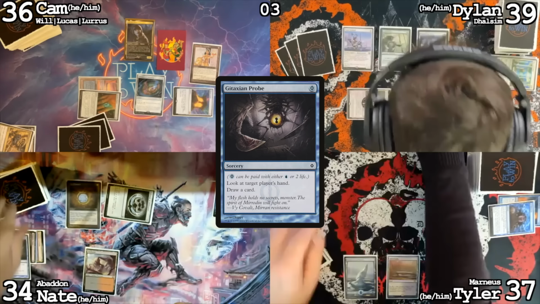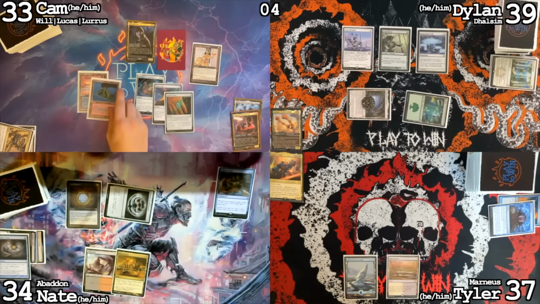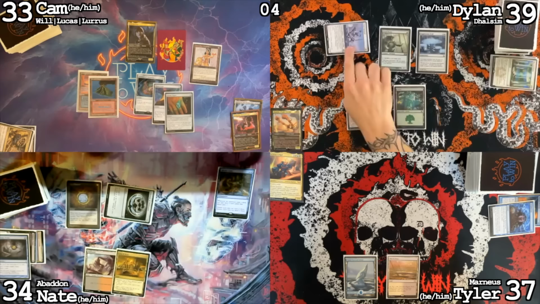Okay. I'll draw. Play my land for turn. I will pass the turn. On my upkeep, let's flip this again. I gotta lose. I'm at 33. Draw card, land for turn, pass the turn. Untap, upkeep, draw card. Combat, I'll attack Nate for 1. Go to 33. Grinning Magistrate.